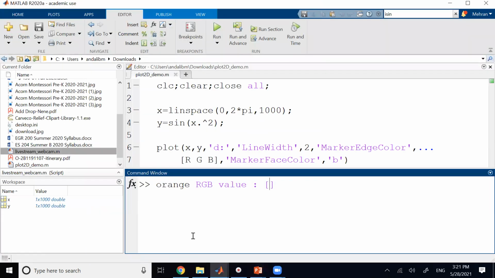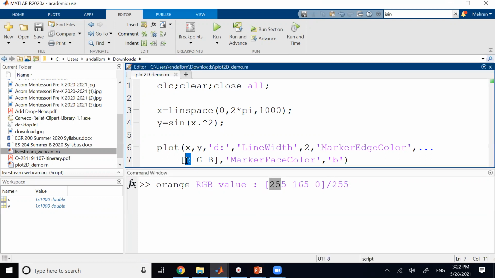So what you need is this divided by the max to make all numbers between 0 and 1. Then you're good. Okay? So this number should be 1, complete red. This one should be 165 divided by 255, and this number, blue component, should be 0.